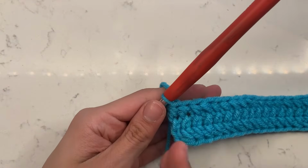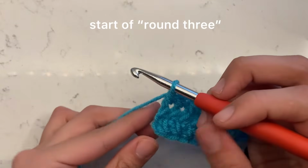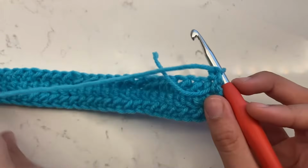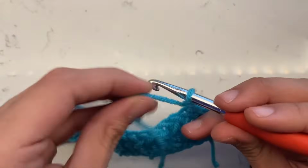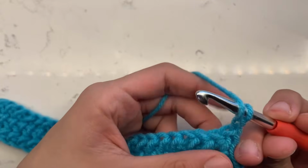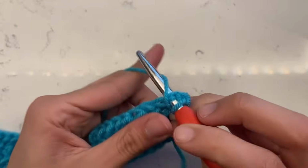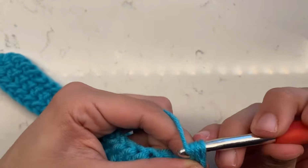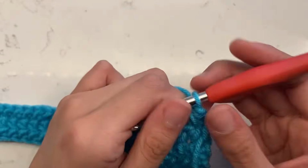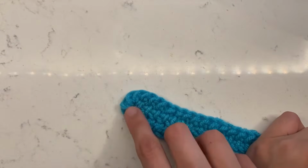To maintain this flat shape, what we're going to do next round is chain 1. So chain 1, hook the yarn, bring it through, then we're going to flip the project over like this. We're going to continue half double crocheting all the way until we get back to this rounded side. So yarn over, stick your hook into the very first stitch right here, bring the yarn through, yarn over, bring the yarn through all 3. And that is how we maintain that flat side here. Then let's go ahead and continue, and I'll meet you right before we get to this end.